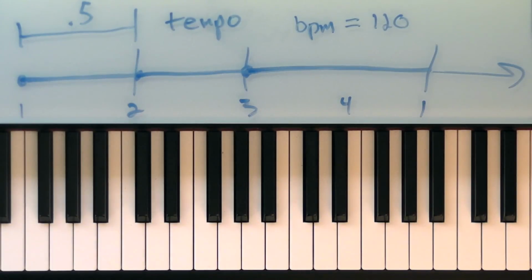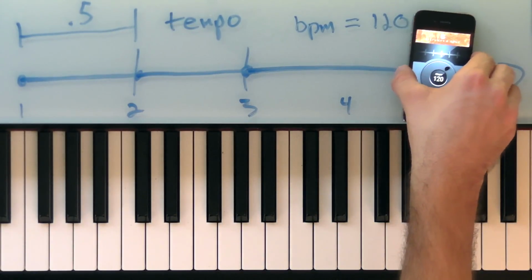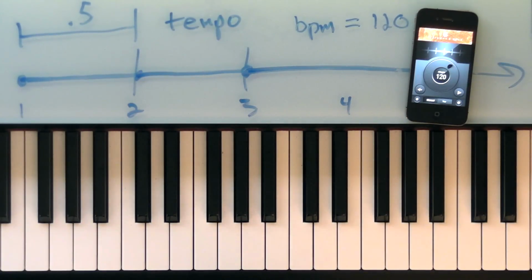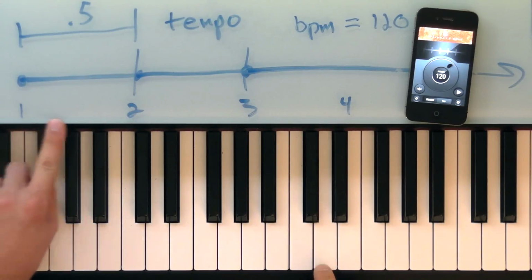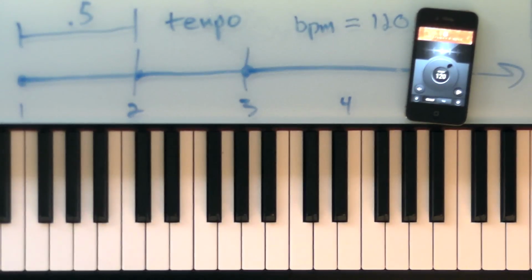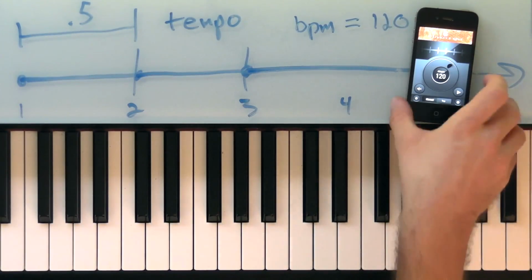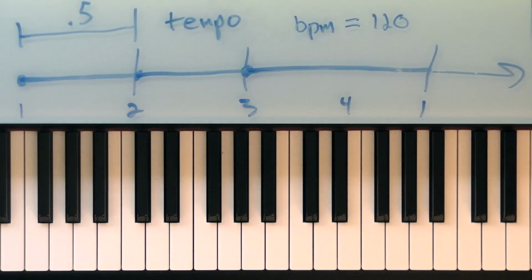Now the best way to measure out these tempos is to use a metronome, which looks like this. Now you set it for whatever tempo you want, in this case 120, and when you turn it on, it will click at the beginning of each beat. So if I count along to the metronome, I can play at exactly 120 beats per minute. Which sounds like this. 1, 2, 3, 4. Or whatever tempo I want to play at. That's the basic idea of tempo.